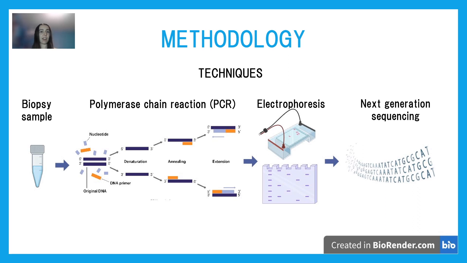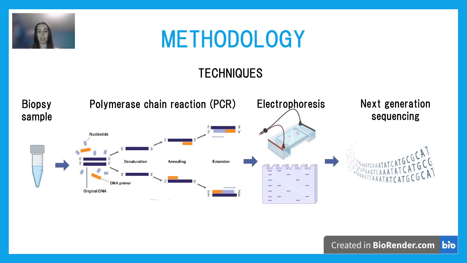This amplification is necessary to ensure we have enough DNA to be picked up by sequencing later in the project. We use a technique called electrophoresis after PCR that separates the DNA fragments by size, which verifies that we've actually amplified the correct DNA fragment. After electrophoresis, we send these samples away for next generation sequencing. This project is novel from previous projects because next generation sequencing can detect variants present as low as 1% within the viral population, whereas the previously used Sanger sequencing can only detect 15 to 20%. That's important because a patient can have hundreds of variants of HIV at any one time.